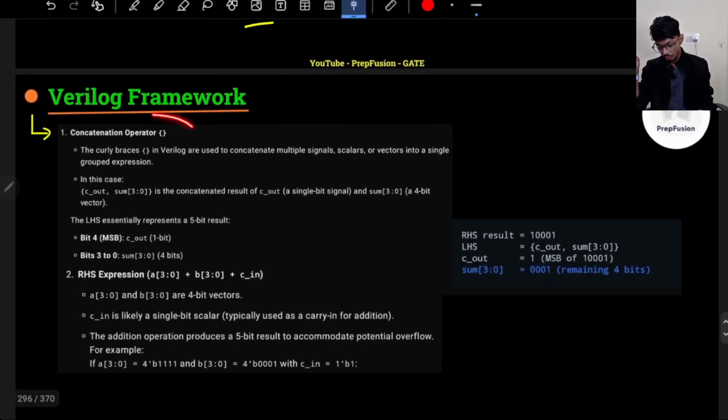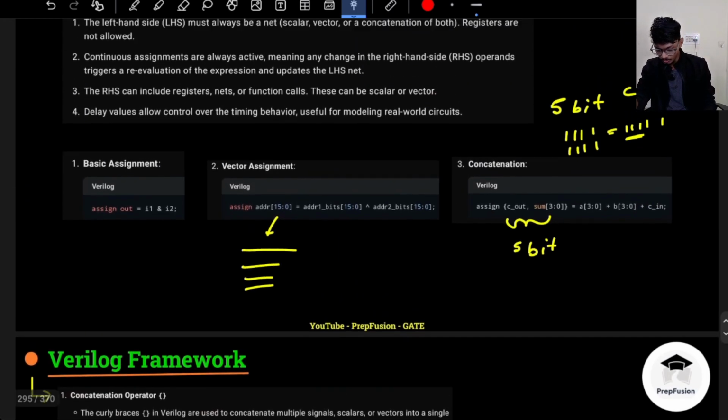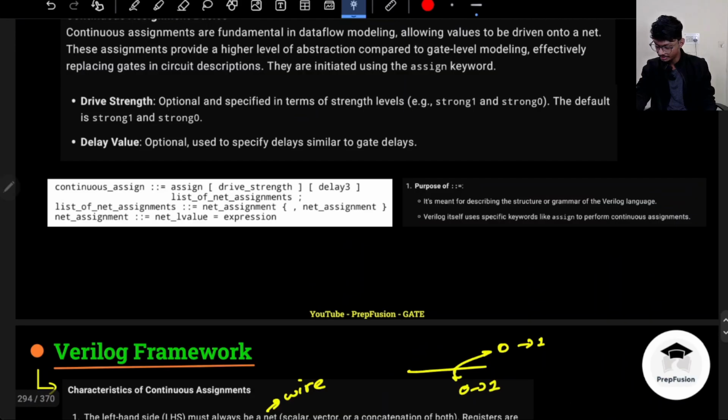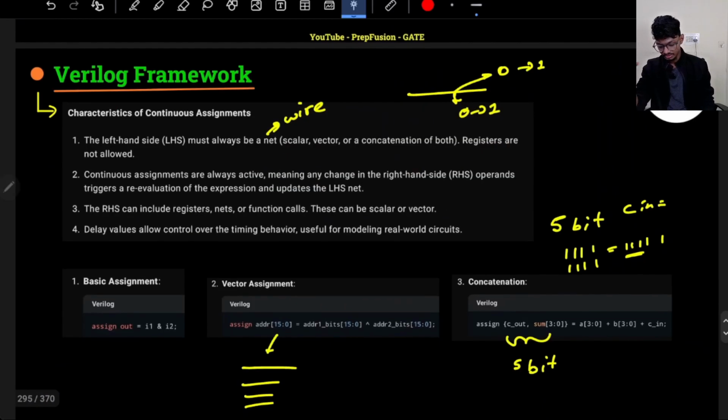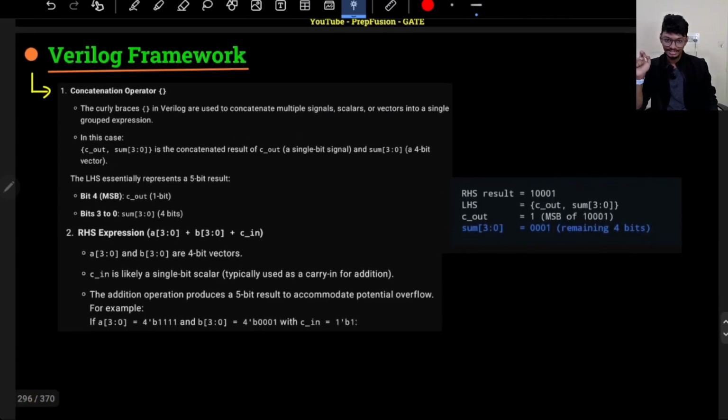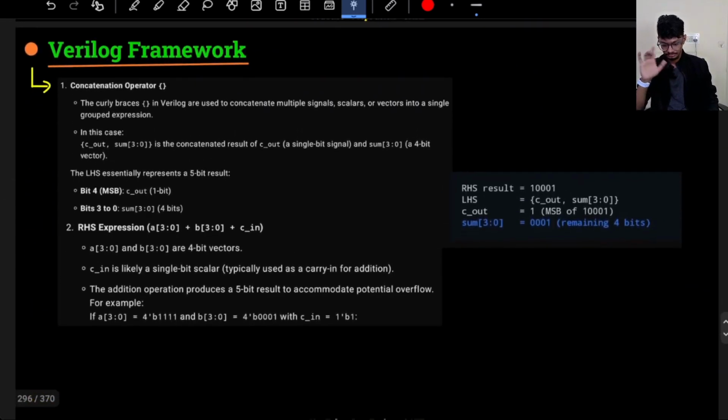Okay, now we are coming to the concatenation operator. So let's discuss this concatenation operator in detail. So I hope you know delay, I already have explained a bit on gates as well, so I don't think it will be that difficult. If I just write here #5, that means you understand that after a delay of 5 this will get executed. That is not that difficult to understand. Now let's understand concatenation operator.